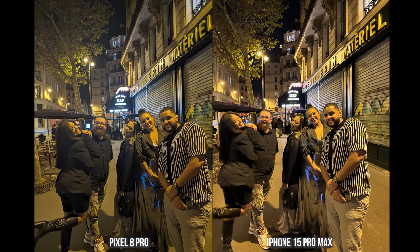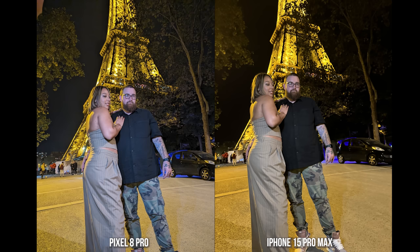Here I am with some friends — a really good shot of everyone hanging out in Paris. You can see there's just more detail on the iPhone over the Pixel, and less of that lightening on the background that you'll find on the Pixel. When we move over to this image, there's an extra light source toward the left of my sister-in-law and brother-in-law in the photo. The iPhone kind of keeps it very balanced, while the overall image on the Pixel feels brightened up. I kind of like what the iPhone is doing — very balanced.